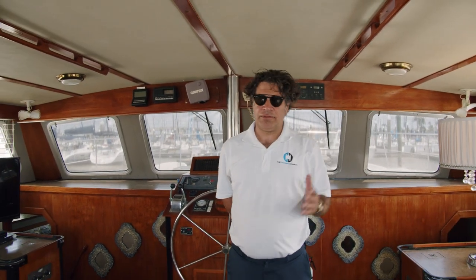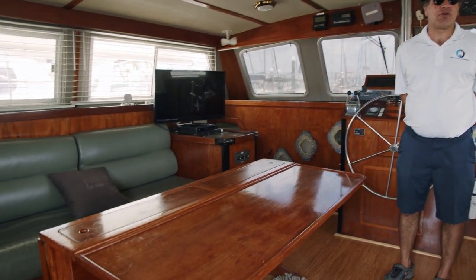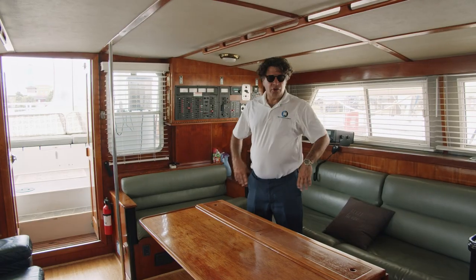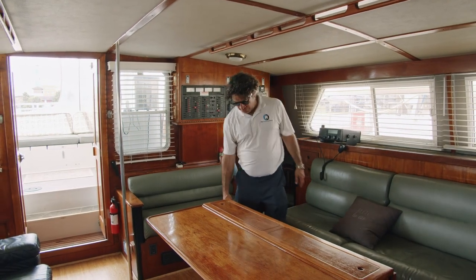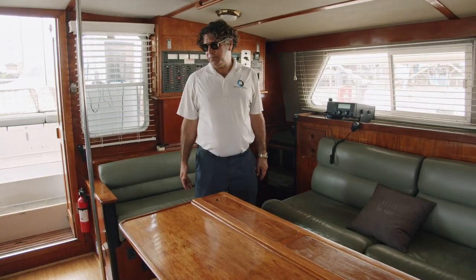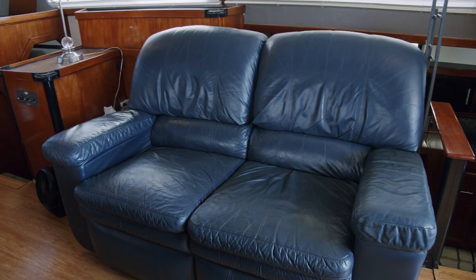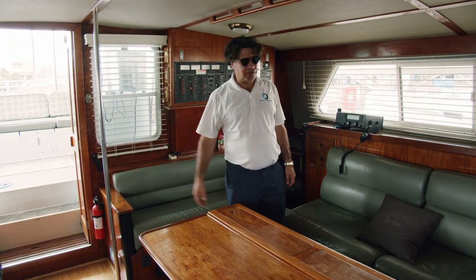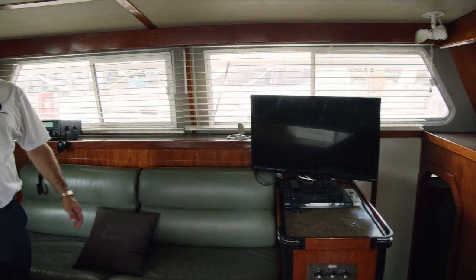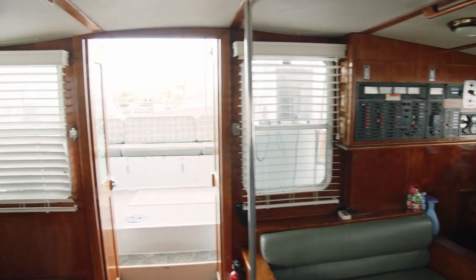Once we're inside, you'll notice a common theme on this boat: tremendous amounts of room, making it a great liveaboard, a great weekend houseboat if you want. Incredible amount of room, real big table that folds up for great seating for dinner. The owners have also added a lazy boy to really bring the creature comforts of home onto their boat. Another big screen TV. Plenty of lighting, plenty of visibility, and as we open up the windows and the screens, plenty of airflow.